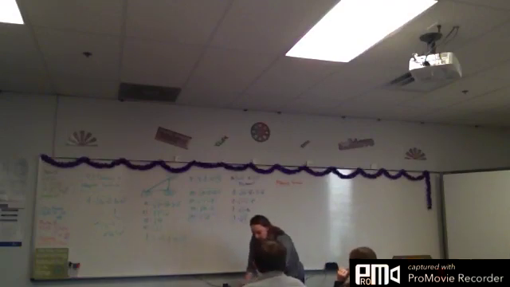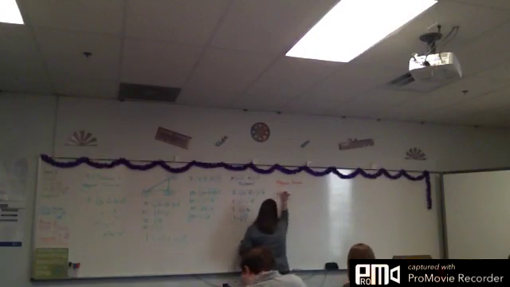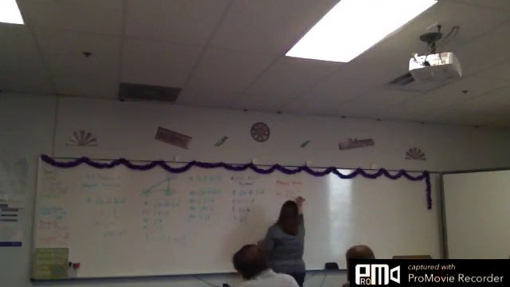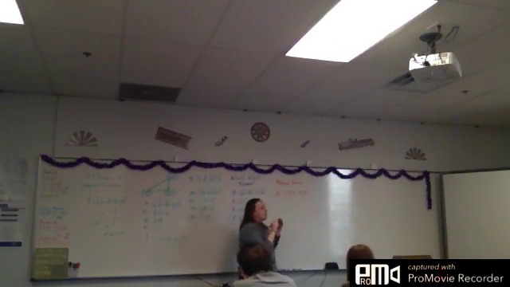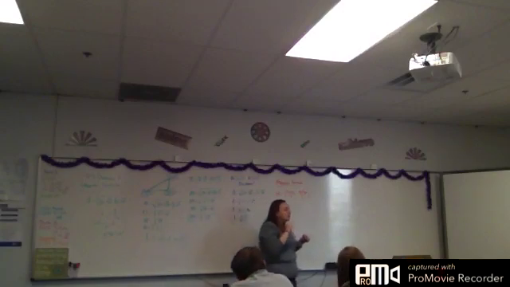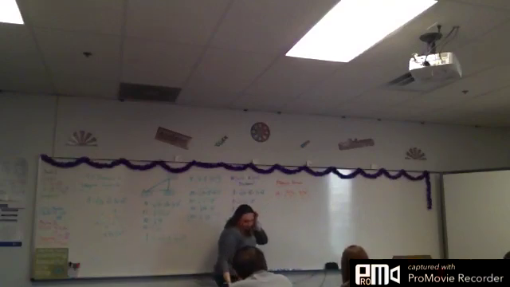The midpoint formula is this. It says the midpoint, with a big M, equals (x1 plus x2) divided by 2, (y1 plus y2) divided by 2. Because when I'm finding the midpoint, I am finding a point. I am not finding a specific number, I am finding a point, which means I need an x and I need a y.